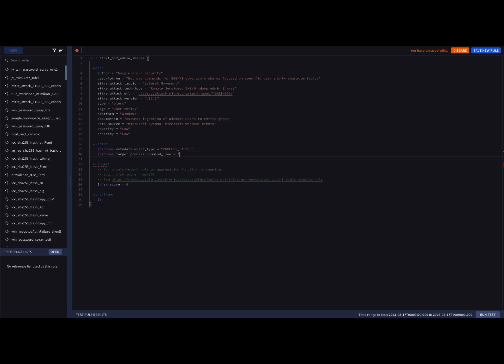Regex statements can use the / to start their match, which is where we will start. Because net may or may not be the first character of the command line, we will just start with net. If we wanted to force net to be the first characters in the field, we would start our expression with a caret.